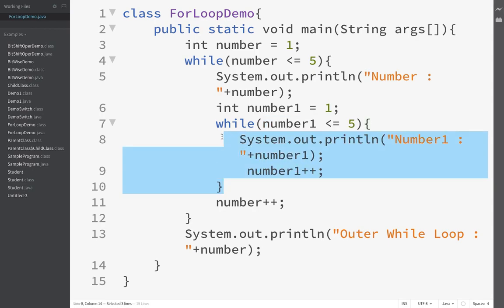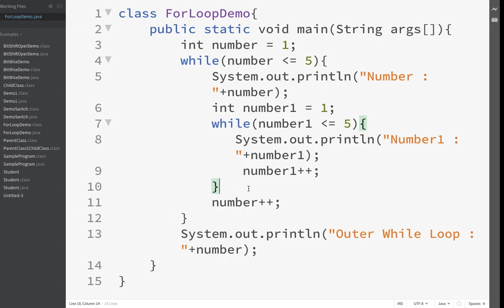After terminating this, it will increase the number value and check the condition of this, and then the same procedure will execute again. Okay, we'll execute this program.